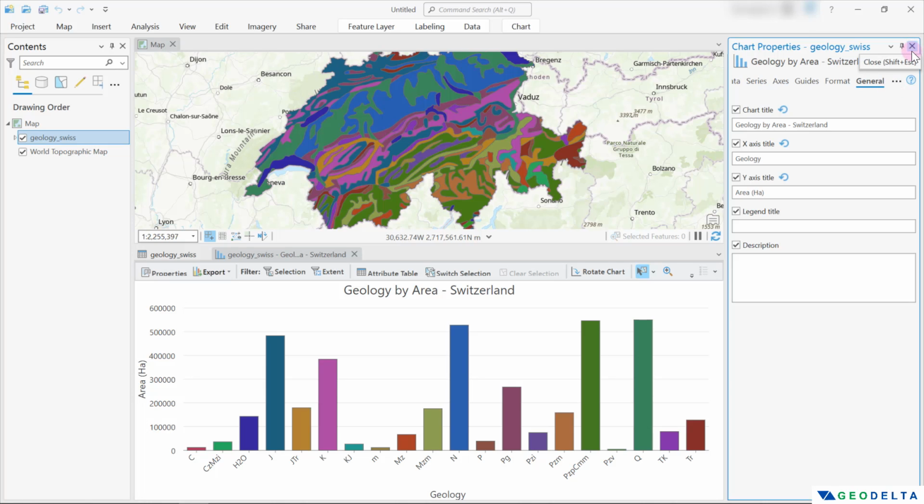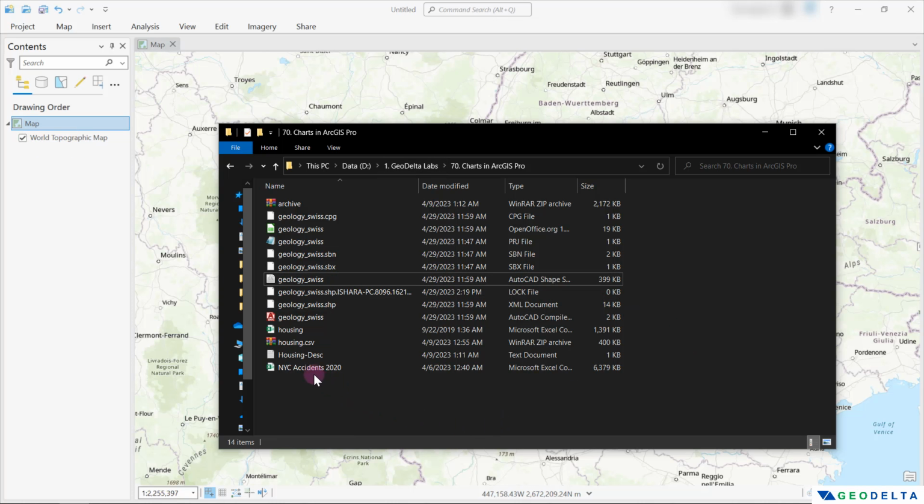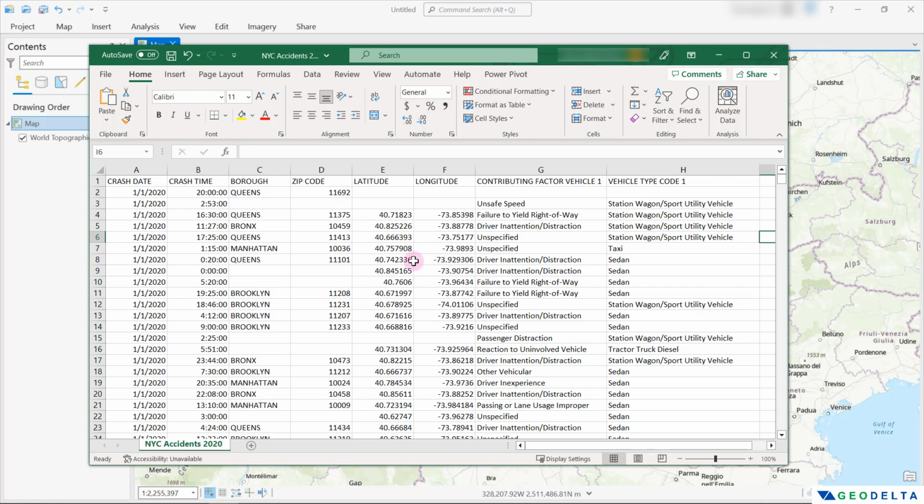And in example number 2, we are going to discuss how to create a time series from a simple dataset. Alright, for example number 2, I will be using this dataset which I downloaded from Kaggle.com, which shows the recorded accidents in New York City. If I open up this CSV file, this is how it basically looks. As you can see, we have a number of different columns. We have the crash date, crash time, zip code, lat long, and some information about the contributing factor to the accident, as well as the vehicle type.